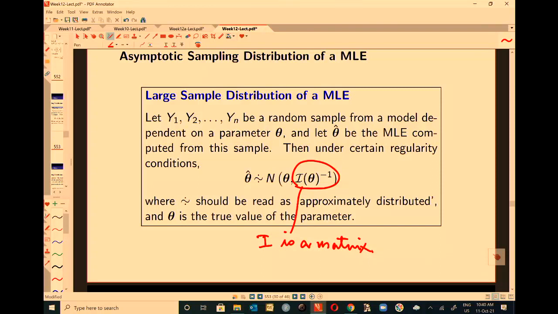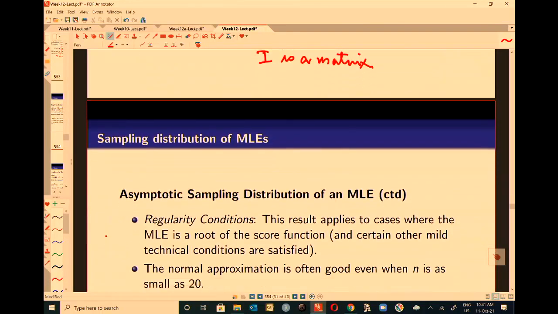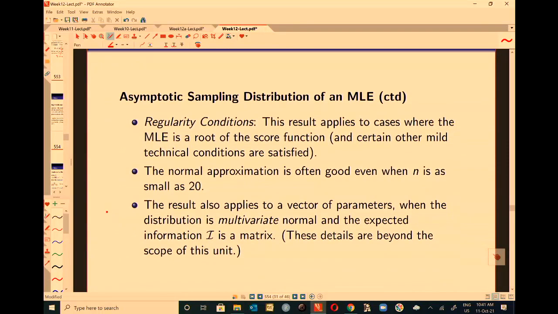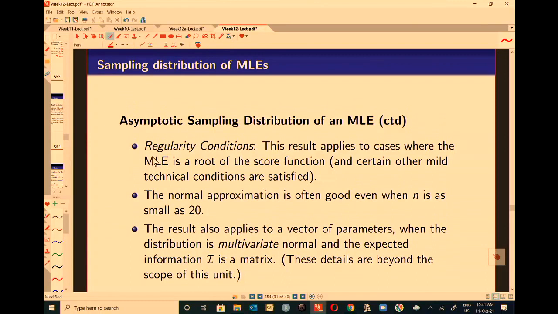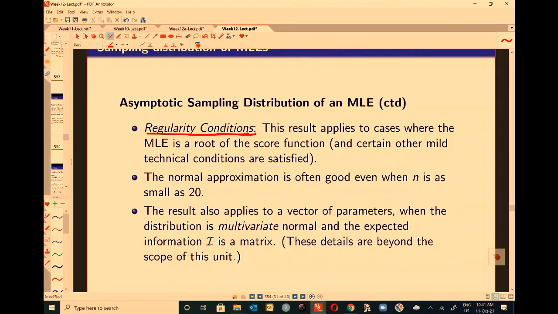And the inverse matrix here, the diagonal elements of the inverse matrix will be the variance of the individual parameters. The off-diagonal elements will be the covariance elements. So this is rather complicated stuff here. When you talk about regularity conditions, in other words, I must be able to at least find the second derivatives. First derivatives and second derivatives must be found. So the likelihood function must be differentiable twice.